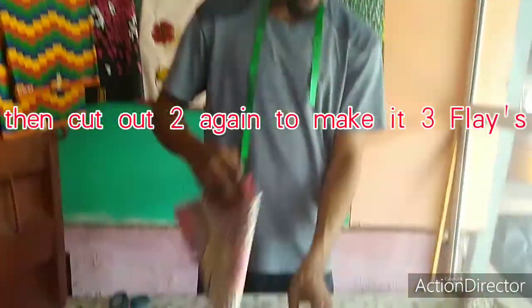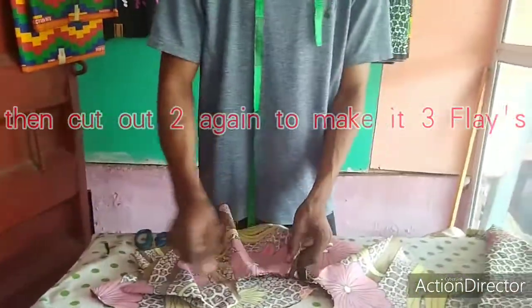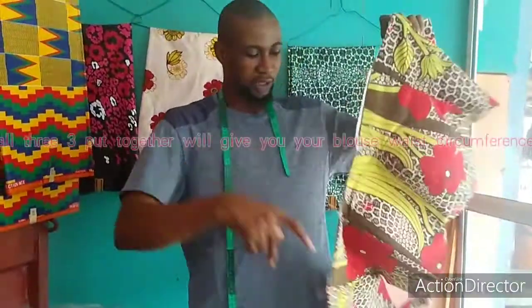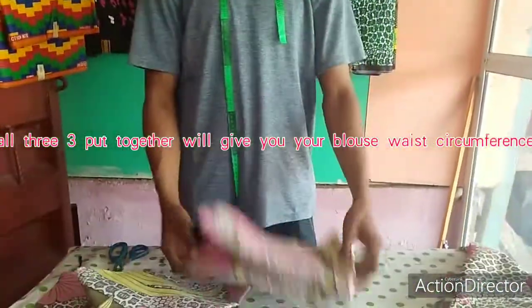All these shapes here, what you are seeing here, I will join all together and all of them will come to a conclusion in this second frame. All of them put together will come out here. So what I'm going to do next, I want to make it double step.